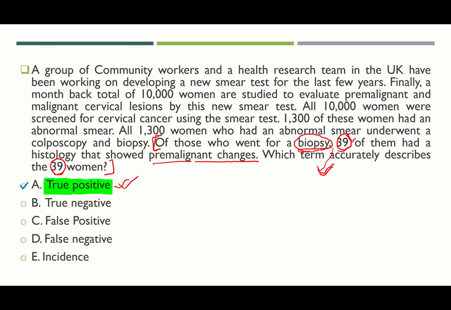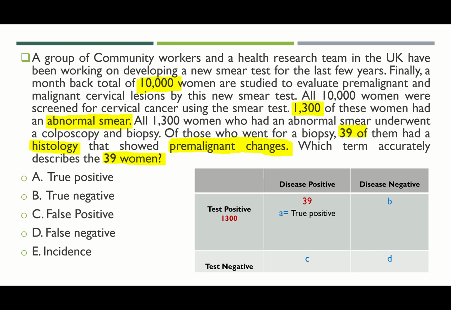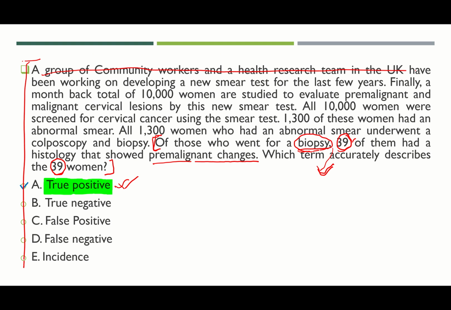Only if you know how to interpret your questions, like I'm trying to show you. That's how you can interpret not just epidemiology, any question from the systems and topics covering the PLAB exam. You can solve them just like this. Otherwise, it was not possible to solve these big STEM questions in 1 minute. If you just start reading from here, a group of people, workers and health, these are irrelevant. You do not need these lines to solve your question. You just need the last two lines.